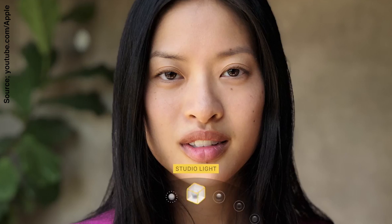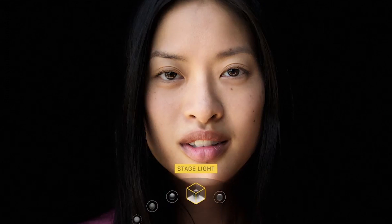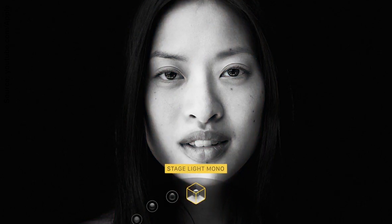Another great feature I'm excited to test out is the new built-in lighting system within the iPhone 10's camera. You no longer have to worry about setting up lights in any environment — you can change the lighting of your subject with a little swipe and a click. It's real Apple magic: you can change it from stage lighting to portrait lighting to contour lighting. I'm so excited to test this out.